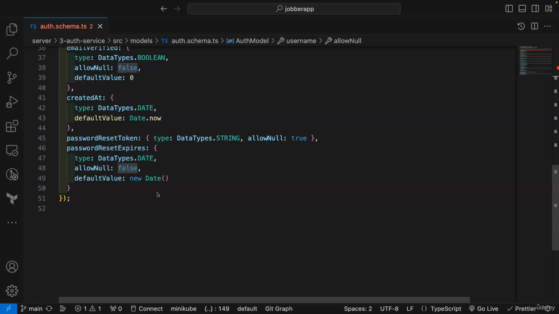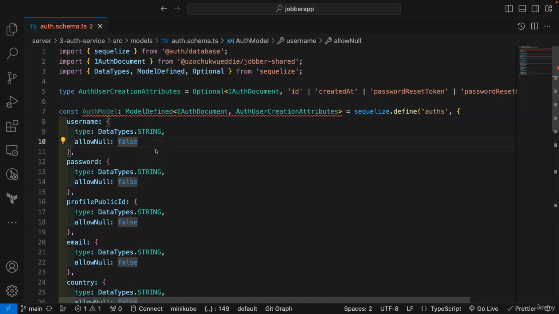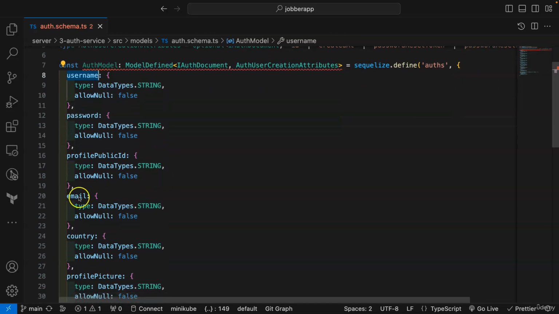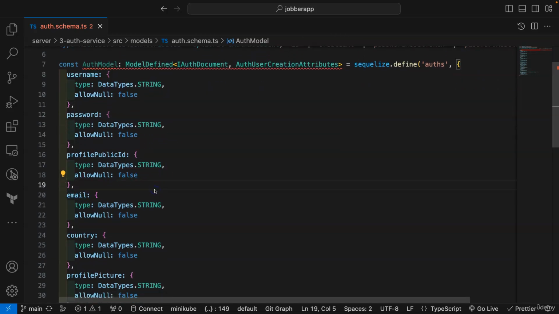If you have a billion rows in your table and you don't set an index, and then you want to search for a particular row by the username or by the email, imagine the row is the 1 billionth row. Without an index, it's going to take a lot of time to retrieve that particular row, because it has to go through all the rows to search for the particular field. But indexes help us search through the rows quickly.